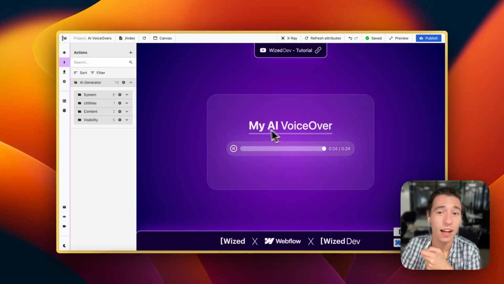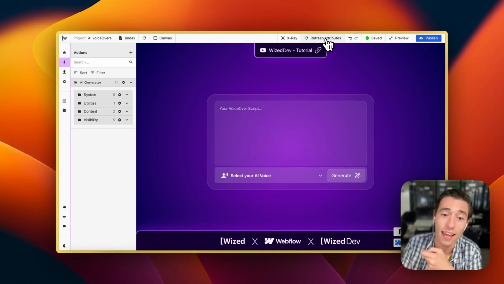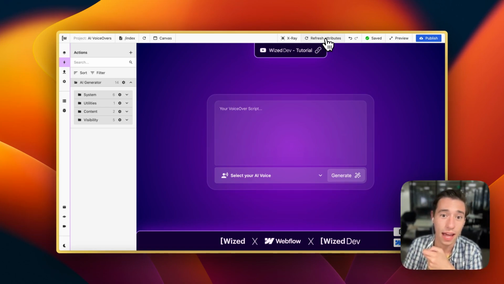So first of all, I just copied this template from my own template. This is based on the AI text generator I built. The only difference is instead of showing text at the end, we're just going to show an audio. And the whole Xano backup setup is one-to-one the same. Instead of calling OpenAI's completion API, we're just going to call their audio API. It is the complete same setup. And instead of storing a text in the Xano database, we're just going to store an audio file. But besides that, it is one-to-one the same process.